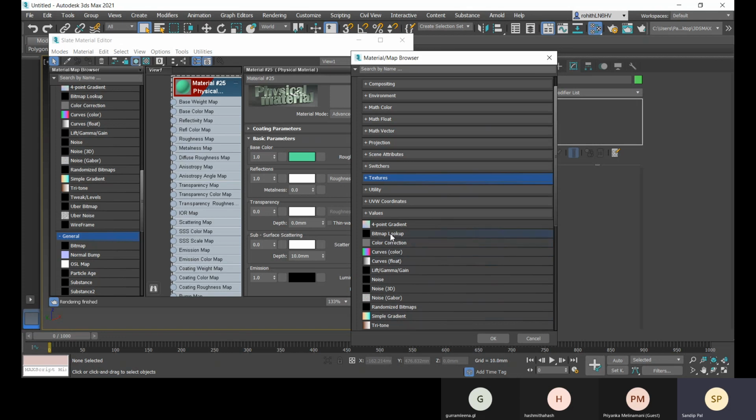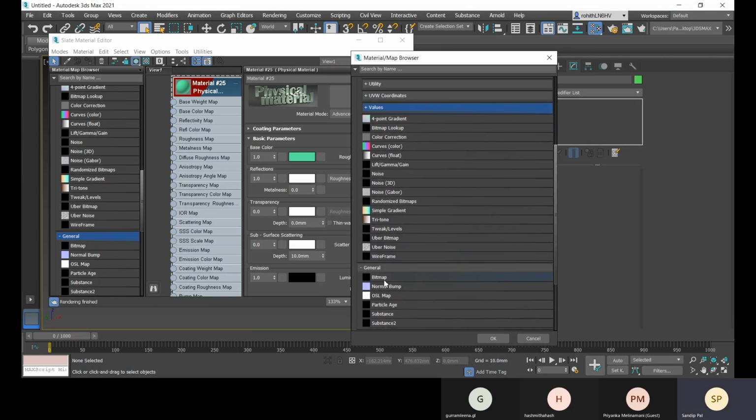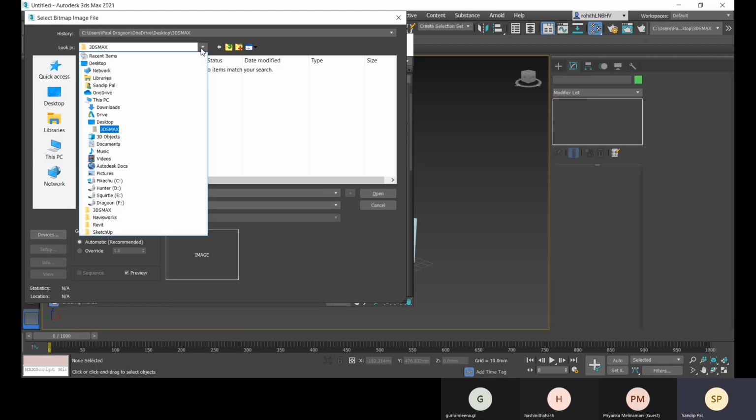So you can either choose this bitmap if you want to add image by your choice. So then go for this bitmap option, and then you can choose the bitmap image.